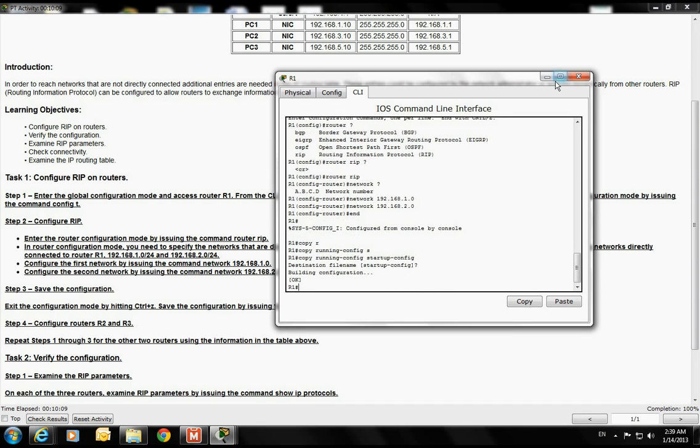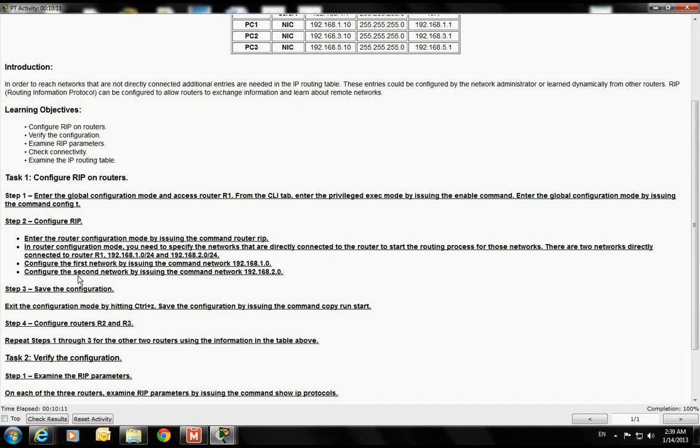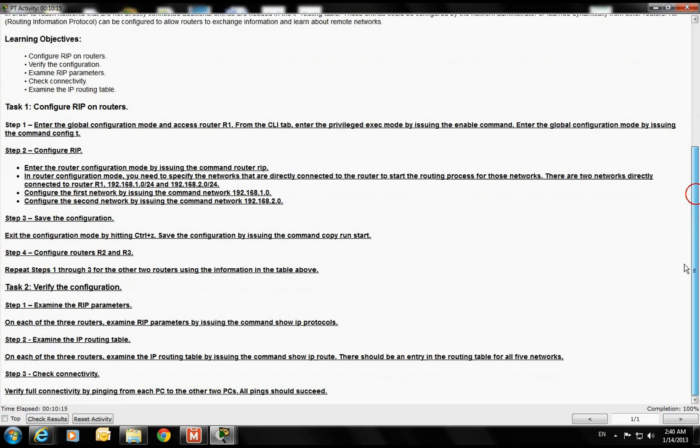Okay, we have now saved the configuration by issuing the command copy running-config startup-config. Okay, Step 4, configure routers 2 and 3. Repeat steps 1 through 3 for the other two remaining routers using the information in the data above.